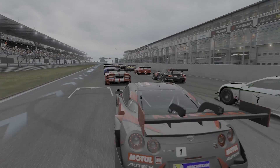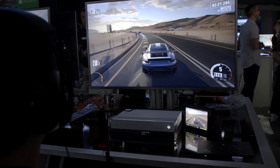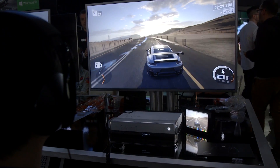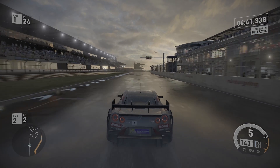The game looked great, though if we're nitpicking, we did notice some slight jaggies on power lines in the background. Not only will the Xbox One X run at a higher resolution than its Xbox One counterpart, but the developer tells us that it's able to slightly crank up some additional graphical bells and whistles.